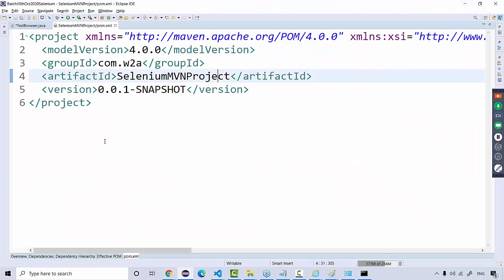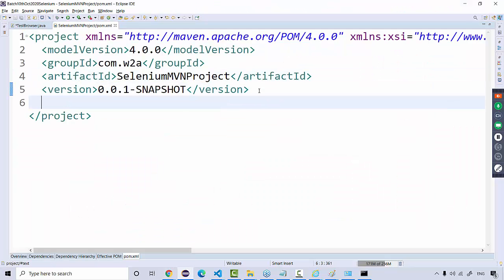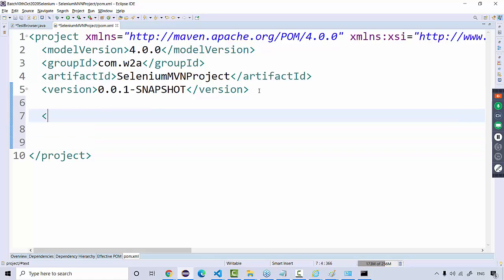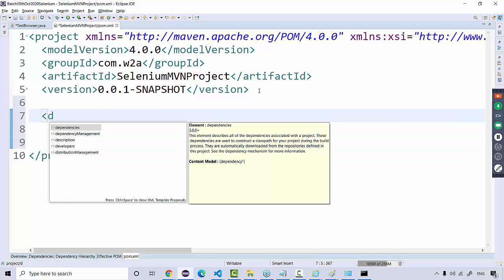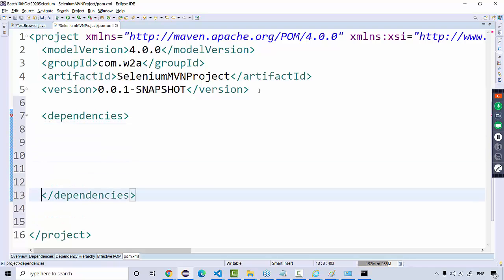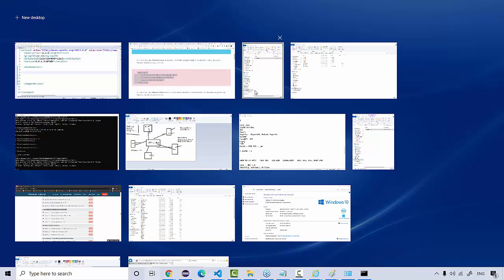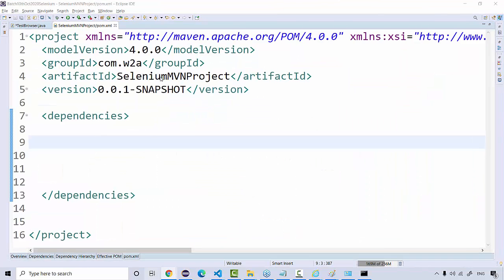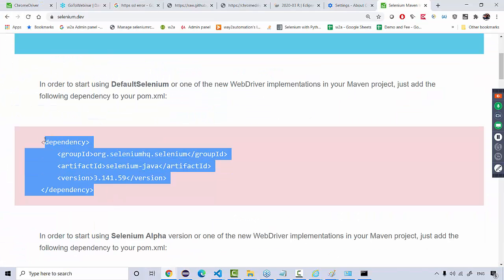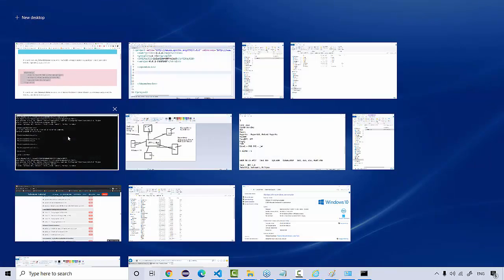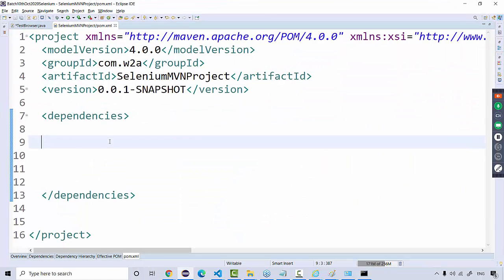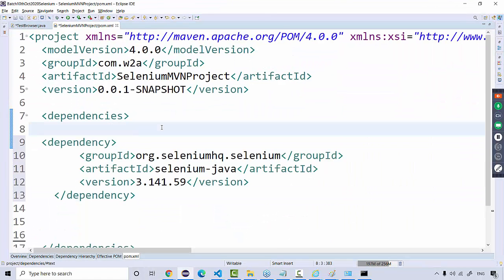Now what I'll do, I'll go to my project and add one tag called dependencies. And inside this tag, I'll do one thing. I'll copy this and paste it here and do save.